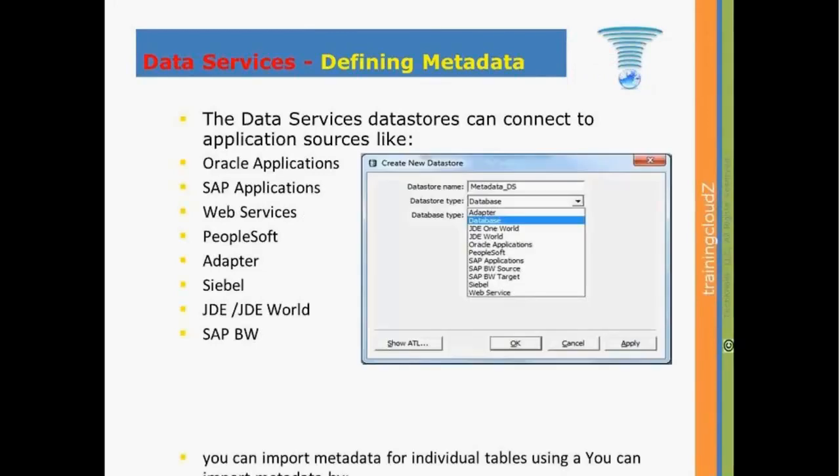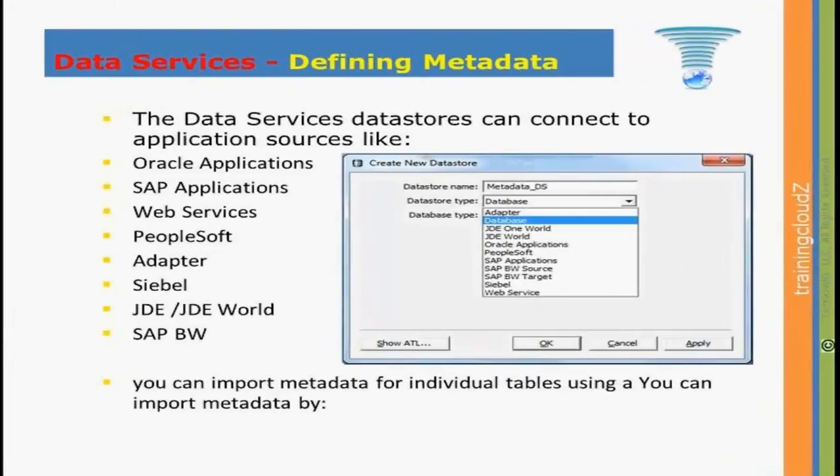So all the applications that are listed here can be accessed through a data store. You have to create a separate data store for each database. A data store is very much database specific. You cannot have the same data store point to different databases. I mean, there is a way that you could do multiple configurations, which we will see at the advanced stages. But currently, think so. One data store is only for one database.